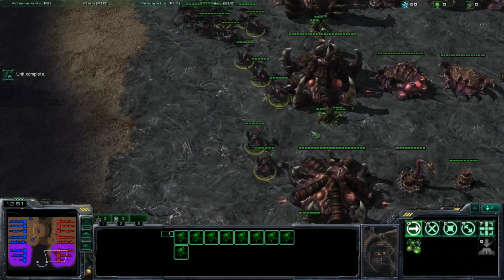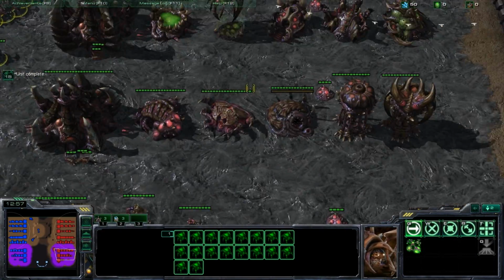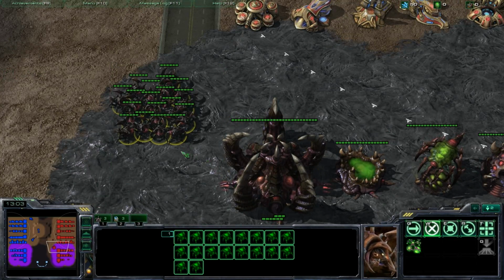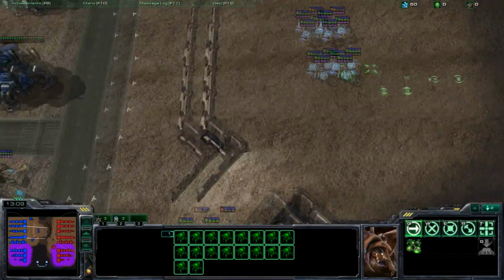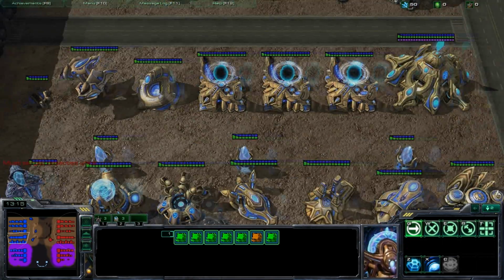So you put out all these Roaches. Straight up, these Roaches could just walk up there and snipe Colossi, and you would lose a whole bunch of stuff. But if you cut off part of the Roaches, like in the middle, then the Roaches are not nearly as effective. So let's go ahead and put out... Whoops, don't want those guys to attack. Let's go ahead and put out a few Colossus.